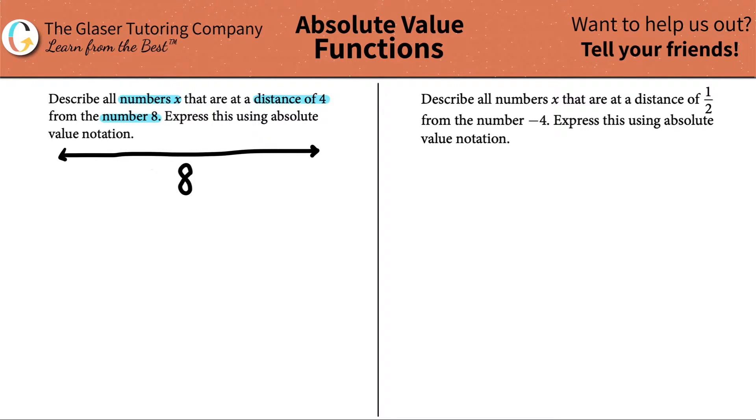So we have a number eight, right? And if I draw it on a number line, what are all the numbers that are four numbers away from eight? Well, technically, if we go to the right, eight plus four would be 12. So that's one number. And if we go to the left, the distance would be I would just have to take away four. And eight minus four is four. So in the grand scheme of things, we actually know the numbers already, right? The two numbers are x would have to be four and x has to be 12.